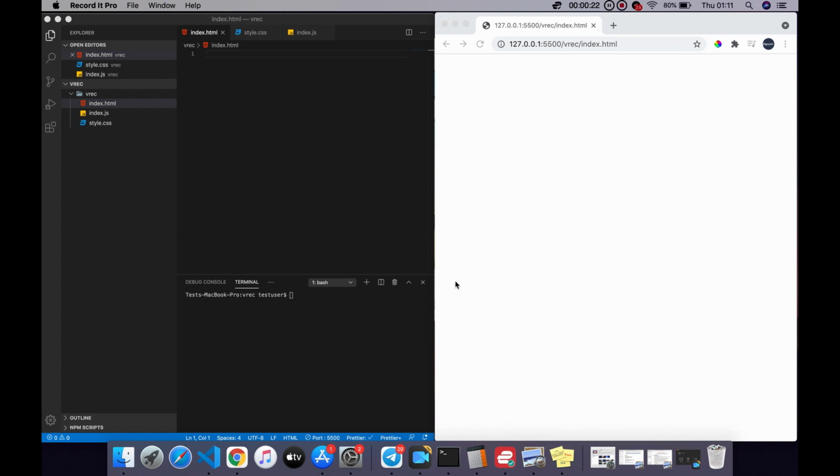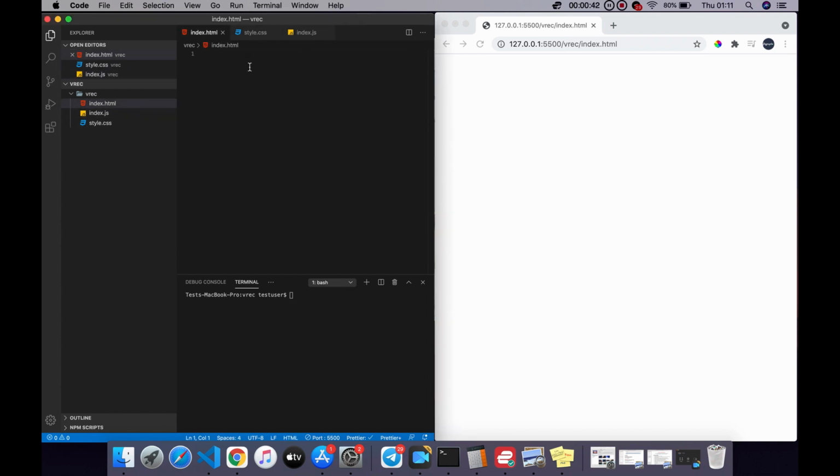Okay, so to begin, make sure you're at your code editor. Right here I'm using Visual Studio Code. You can use whatever code editor of your choice to make this. And as you can see, I already have my files here, my HTML file, my JavaScript file, and my style.css file, right? And they are all empty.